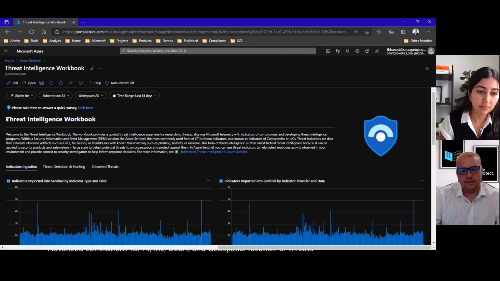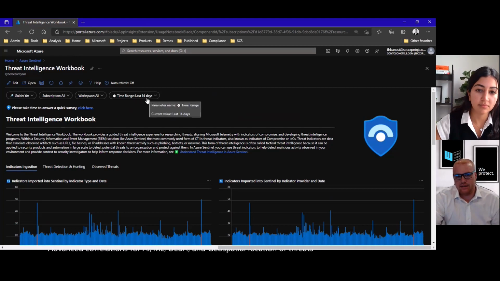And the first thing that you'll see across the top is a set of parameters. So parameters are ways for you to filter and create a custom report without having to do that in query. So when we've got about 150 or so different panels, you don't want to have to set a time range on each one of those. It just doesn't scale well. So the parameters across the top, when you set these, the entire workbook will respond to that.